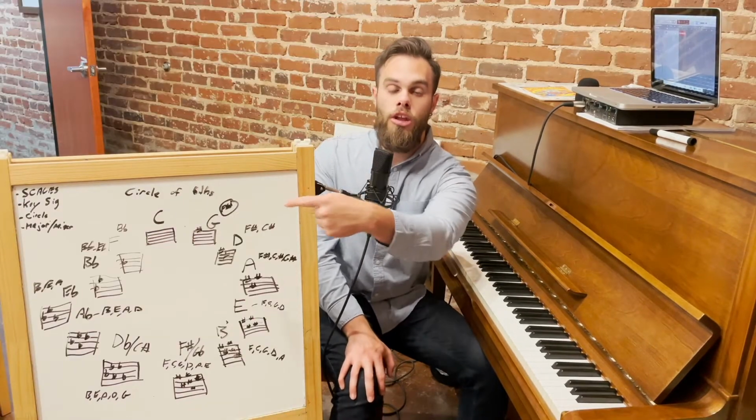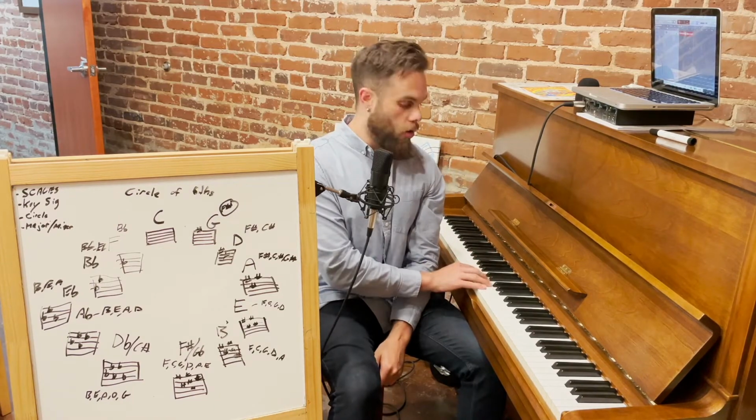Now, this is going to be the circle of fifths part that blows your mind. So stay tuned over on this side. And it's just like a clock. There's 12 positions, and we're just going to go through them clockwise. The first one is C. We go up a fifth to G. Go up another fifth. Now we're on D. Go up another fifth to A. Let's start over. So you can see on the clock we're following around.